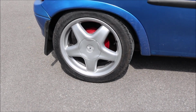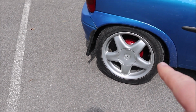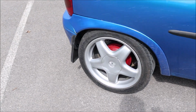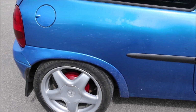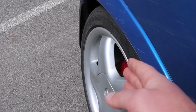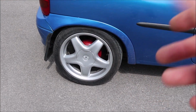The brake setup, it's just normal drum on the back. A lot of people go disc brake, but I've actually done one of these builds before, and with the disc brake on the back, they can take some tweaking. You can sort the brake pressure difference out with a bias valve, but the only problem that you get then is they still tend to lock up and it tends to move the rear wheels out, which I found on my other one, and it gives you a lot of scrubbing, so you just have a lot more choice on tyres and wheel size with it being a drum on the back.